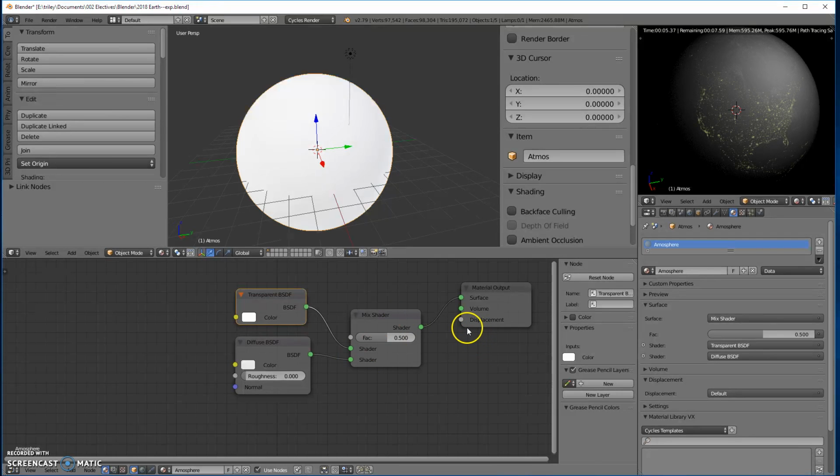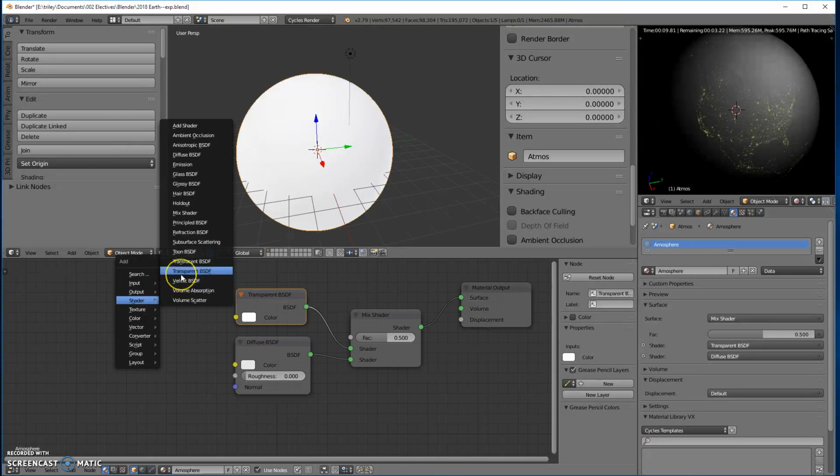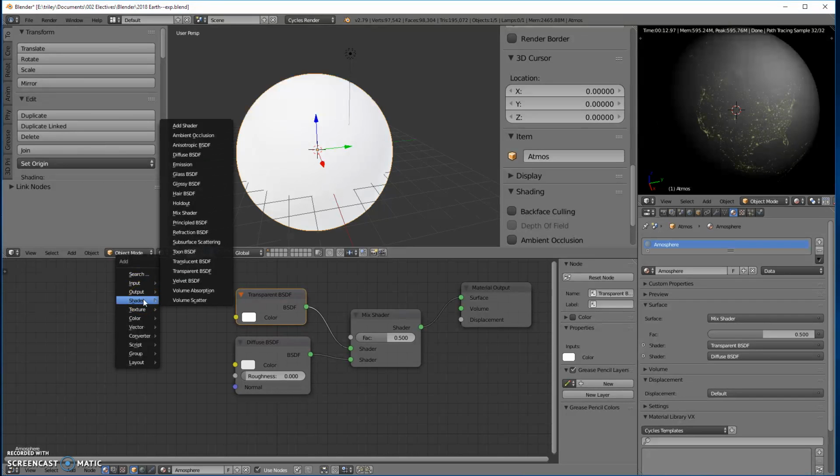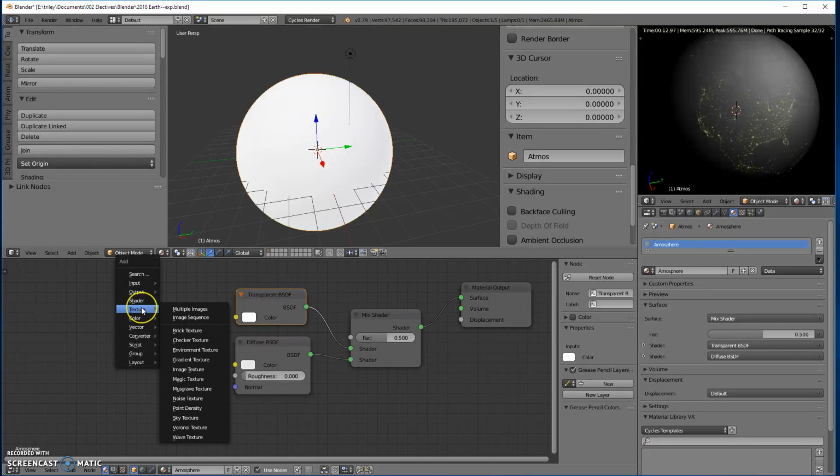And then we're going to do Shift A. I'm looking for layer weight as an option, and I don't happen to see it.